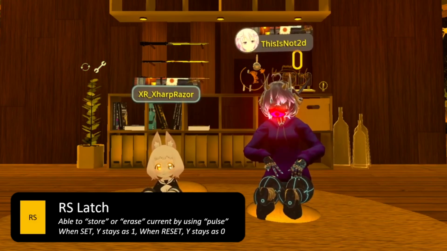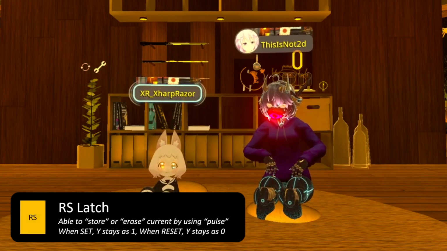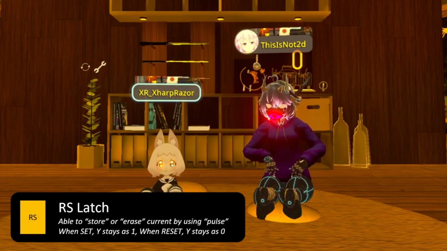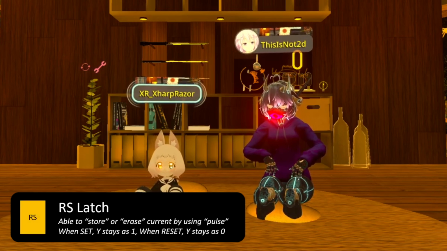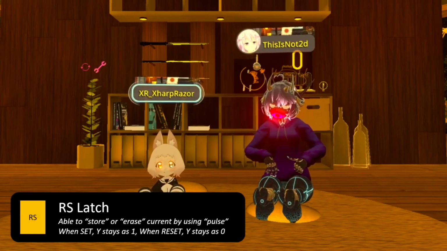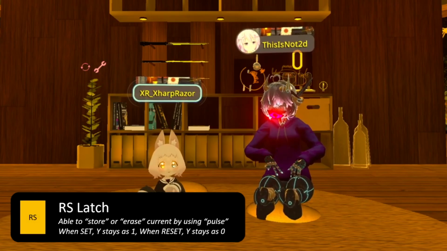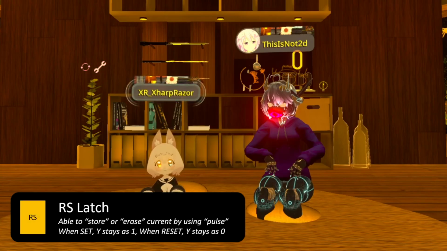In this case, if you give a pulse at the set input, no matter what you do to the set input afterwards, the output will stay at 1. And afterwards, if you give the R input a pulse, then no matter how you mess with the R input, you will force its state from a 1 to a 0.